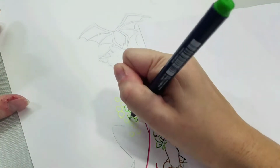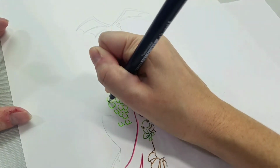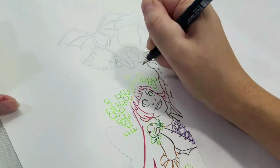The mushrooms are meant to be kind of a glowy, glow-in-the-dark green color. So I used one of Tombow Fudenosuke's new neon colors, their neon yellow, to ink it as a base. And then I went over it again with green.